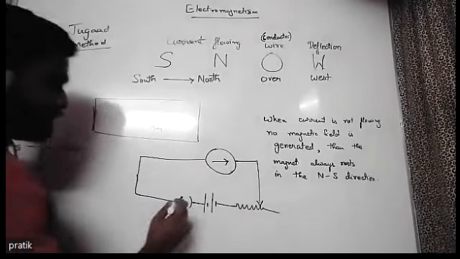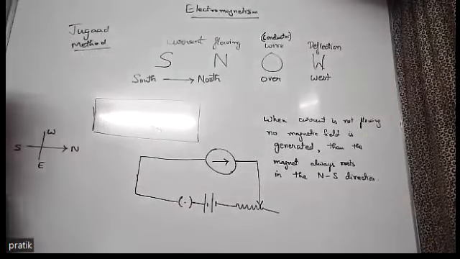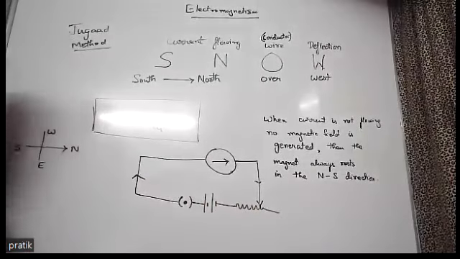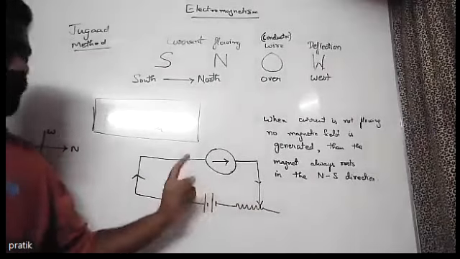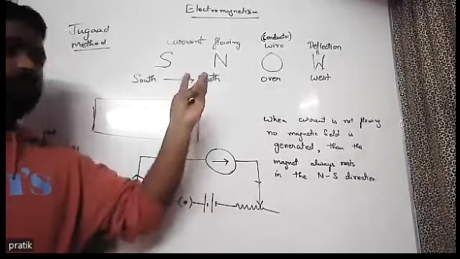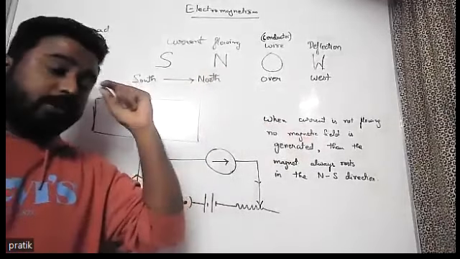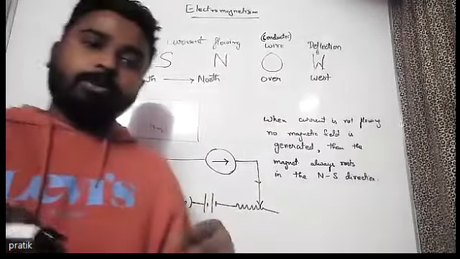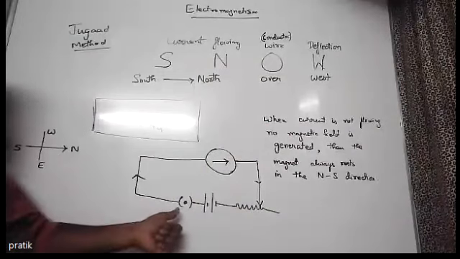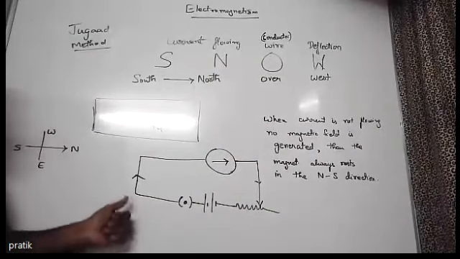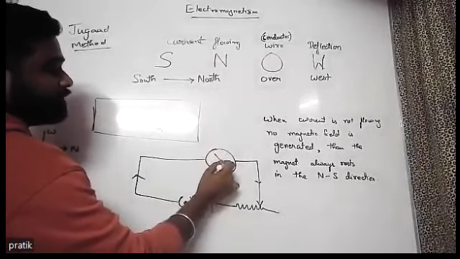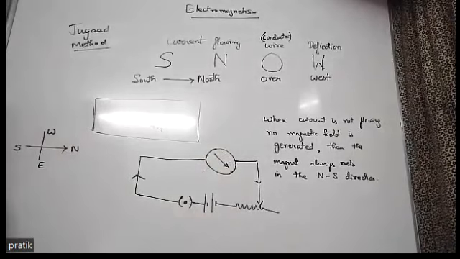Now let's say the current is flowing. We connect the key. So when we connect the key, current is flowing in this direction. Perfect. If current is flowing in this direction, there should be a magnetic field produced. Why? This is what we have learned the very first when I started electricity. But let's say you didn't know that statement. Let's say we got to prove that statement. So when the circuit is connected and the current is flowing, we find out that there's a deflection in the compass.